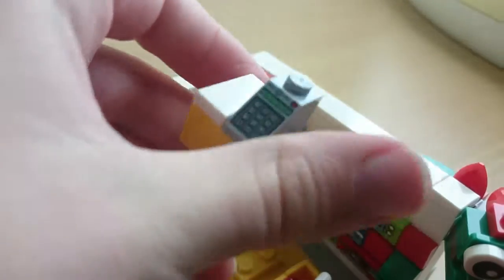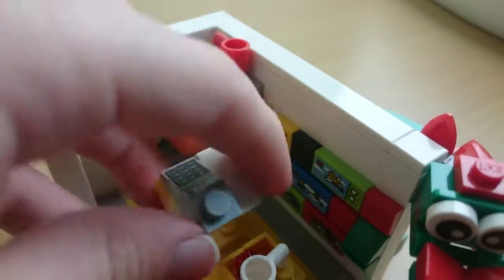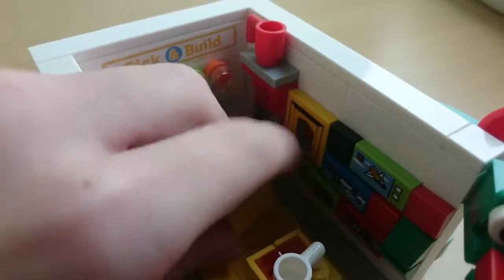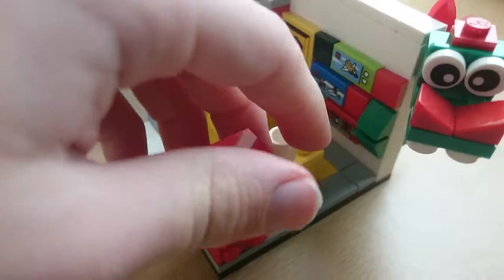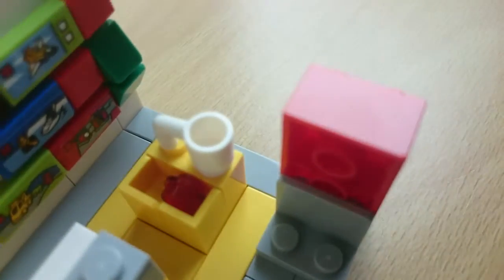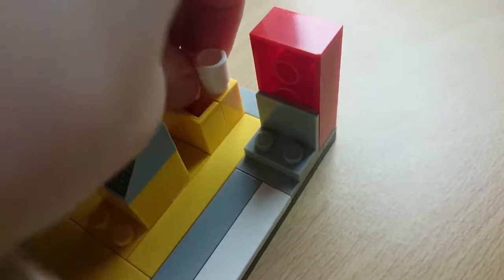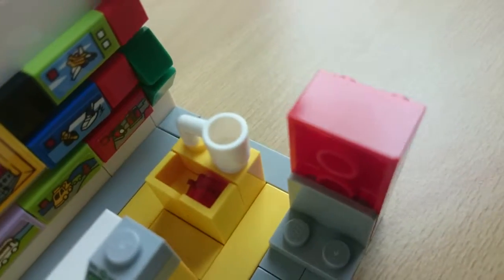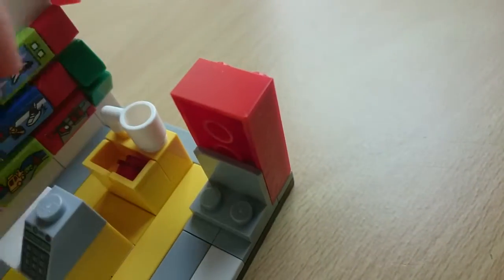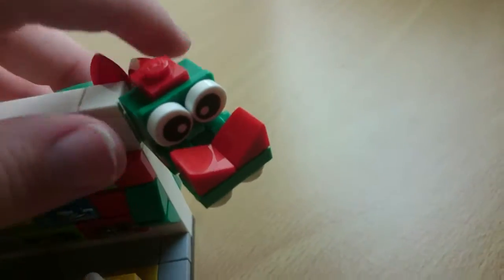There's a Lego mug up there that they're selling. There's a cashier desk over here — this piece is printed, by the way; that's the only print in the set for the pieces. Over here they have printed eyes. This is like a little build that they could have picked up as a free item or something, and another white Lego mug.